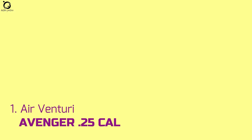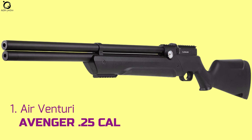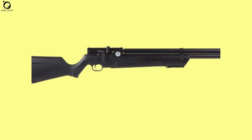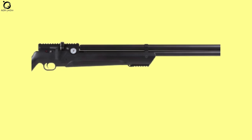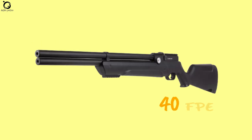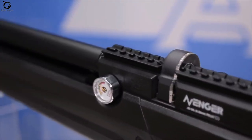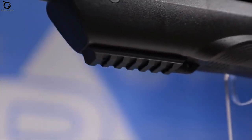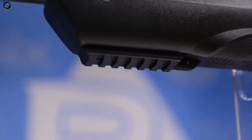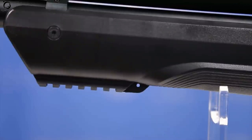Number one: Aventuri Avenger .25 caliber. The Aventuri Avenger has become a mainstay of the air gun industry for many experienced shooters. With a muzzle energy upwards of 40 foot-pounds, expect to take down medium-type animals like groundhogs and coyotes. As someone on the move, a lightweight tool is all you need for efficiency — and that's something you love the Avenger for. It weighs just about six pounds.